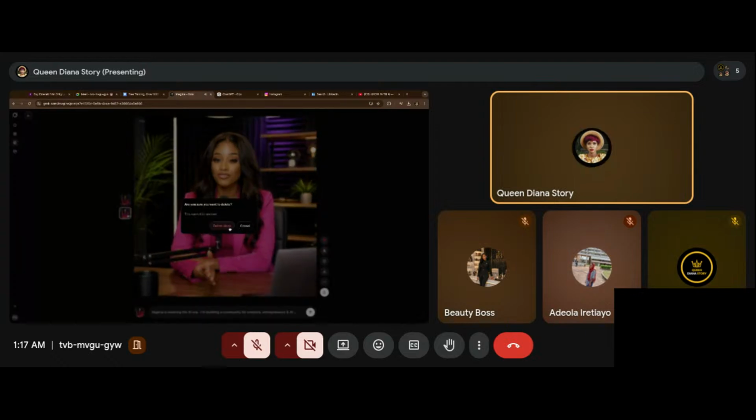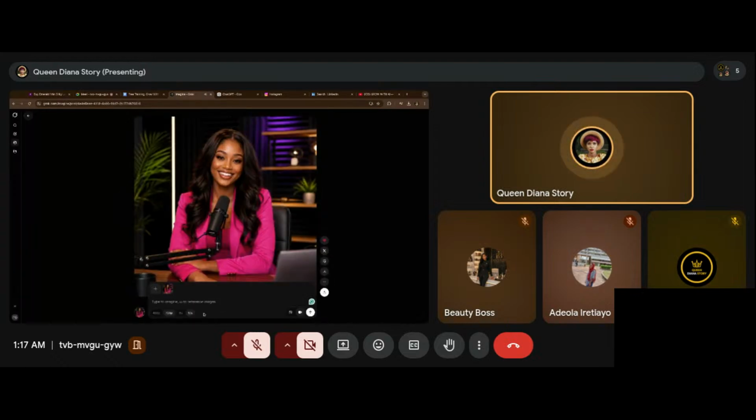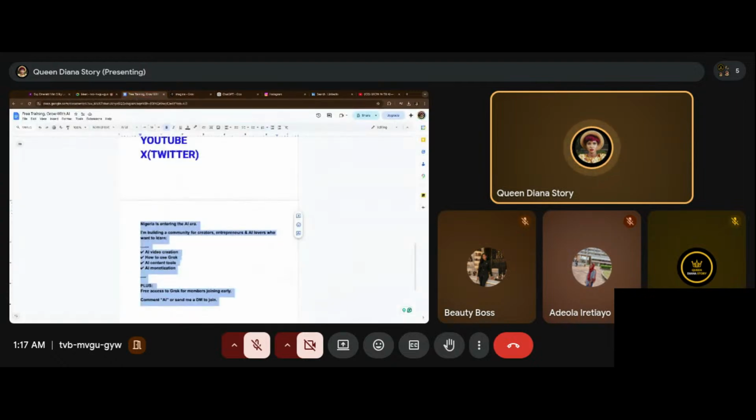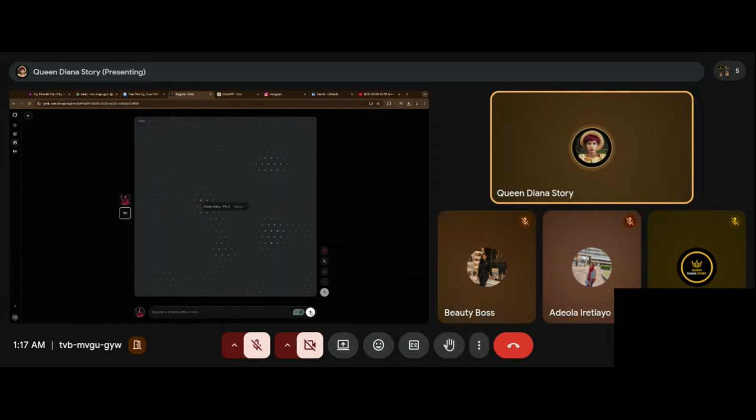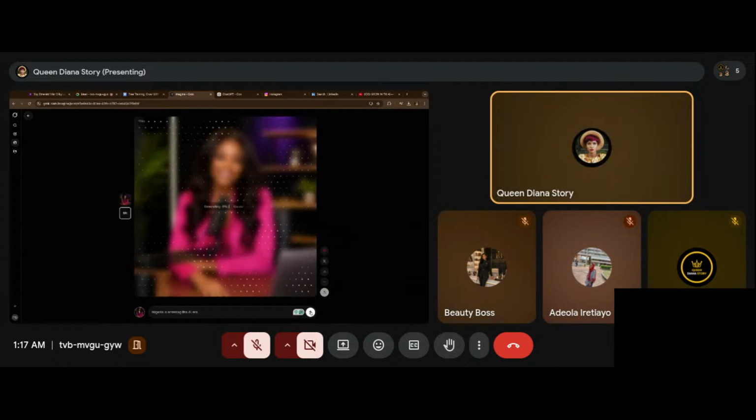So I'm going to take this out and I'm going to see what I told you about dividing. I'm just going to take the first part so she will not be rushed and she'll be able to do what she needs to do. So let's go there. So it's working.